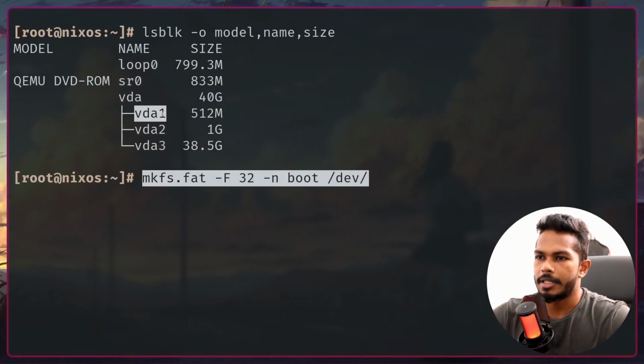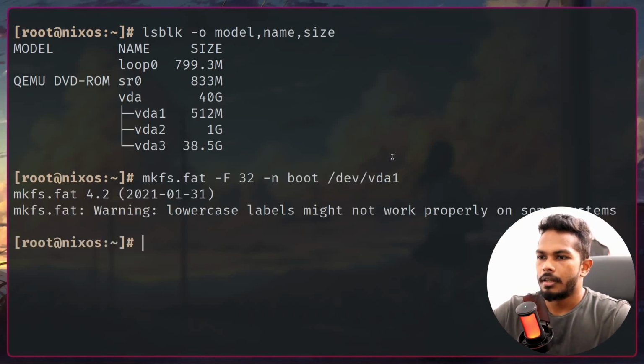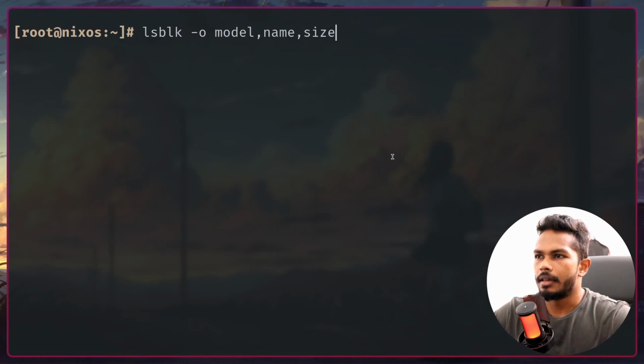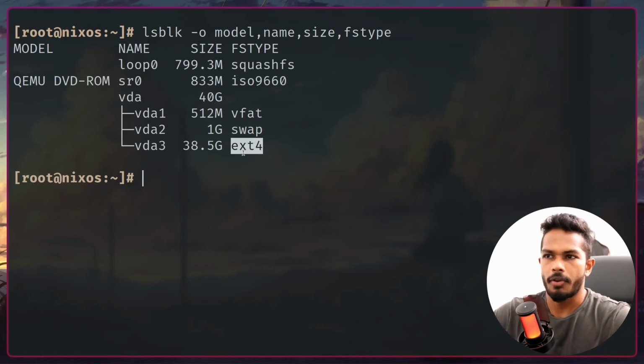Here the EFI partition is vda1, so let's run this. You can validate the filesystems by including fstype in lsblk, and you should see vfat for vda1, vda2 should be swap, and vda3 should be ext4.